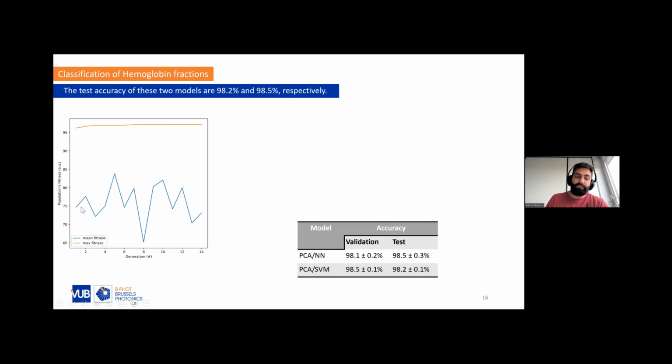And then you could see that with generations, with the parameter sets making new parameter sets, I have an improved fitness, an improved model accuracy. And then slowly it saturates to a certain value, and that's where I'm happy. So for example, in your algorithm, you say, okay, if my model is not getting better after, I don't know, 5 generations and the maximum value stays the same, then you know that you should pull the plug.